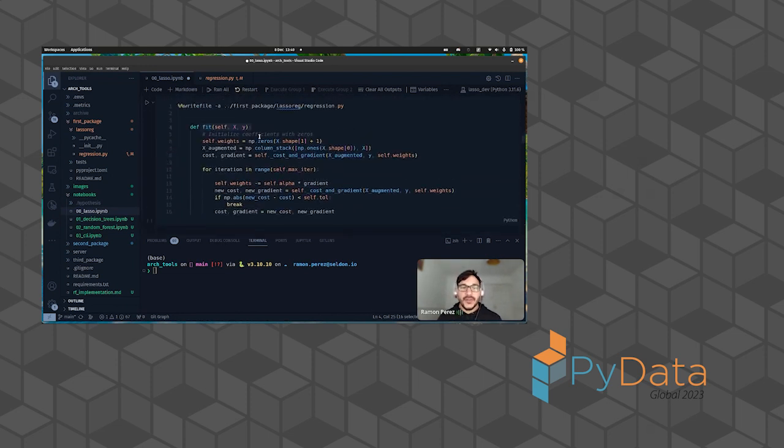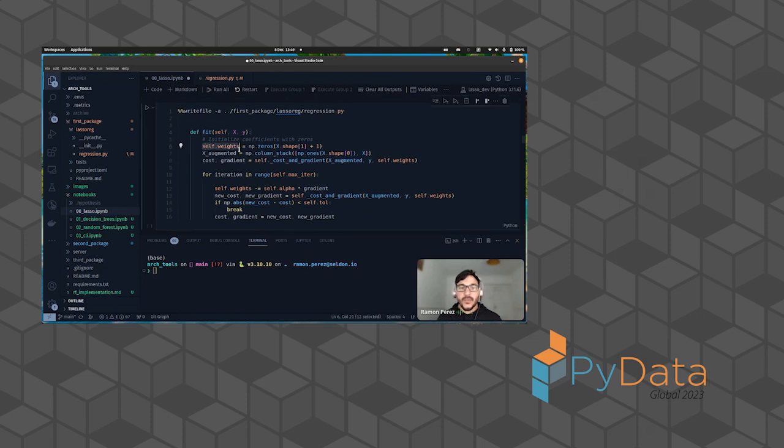Okay, so here we have the fit. So we're going to say self.weight. So those weights are going to be the coefficients. Here I call them weights. And then we're going to say np.zeros. We're going to create an array with only zeros in the shape of the amount of columns that we have. Then we're going to say column stack, and then we're going to stack each one of those on top of it. And then we're going to have the X here, which is going to be our data set.